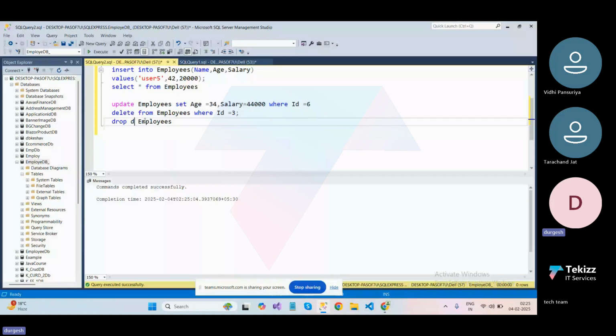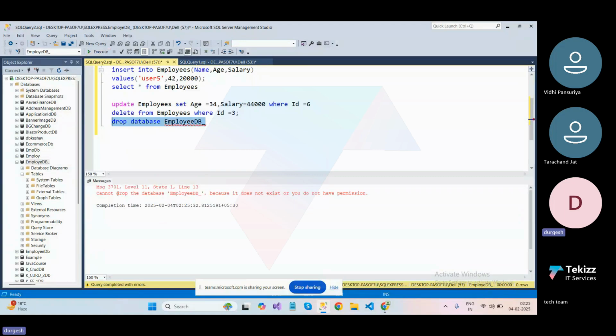DROP DATABASE and the database name, employeeDB. Okay, cannot drop the database employeeDB because it does not exist or you don't have permissions.